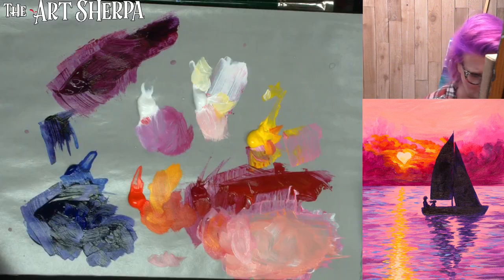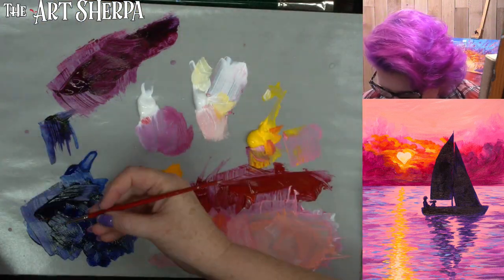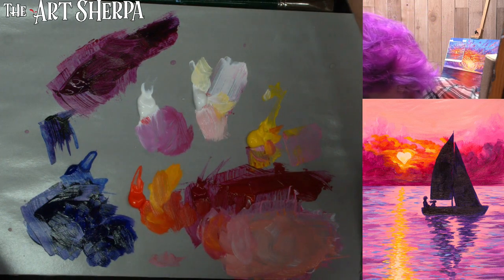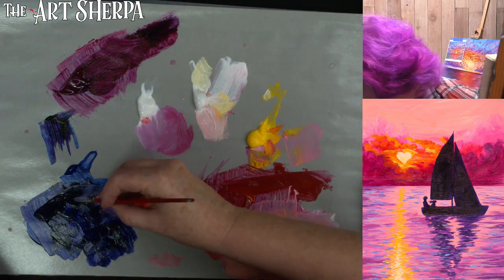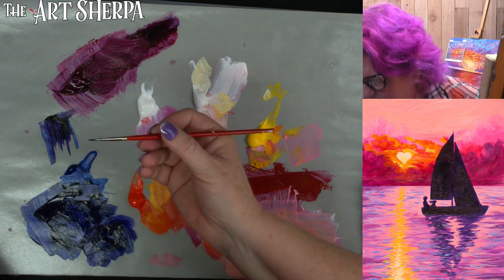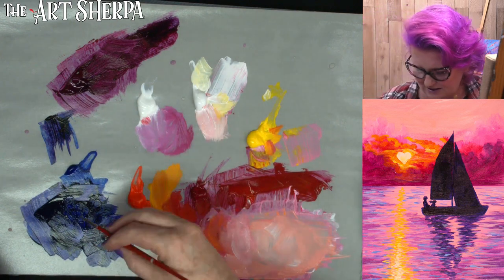Okay. The little peoples. You guys interested to see how the little peoples go in? I am interested in the little peoples. So I have here a very small brush. I just got to grab one of my very small brushes. It doesn't really matter which particular small brush. This is the 3/0. It's in my detail line. It's the smaller of the two details. I think I must have the testing brush or something.